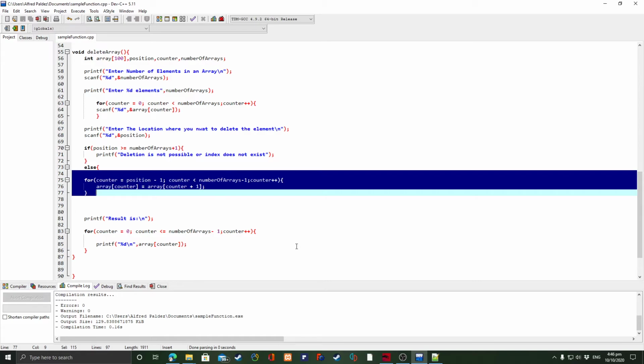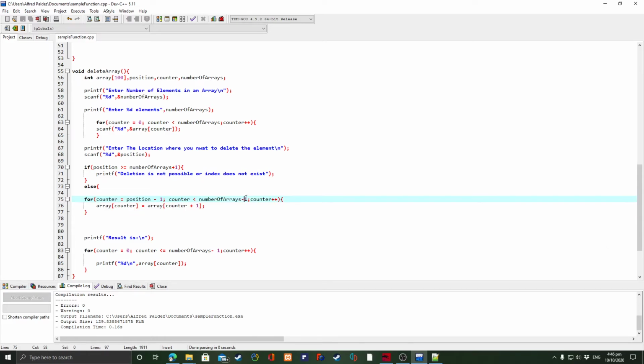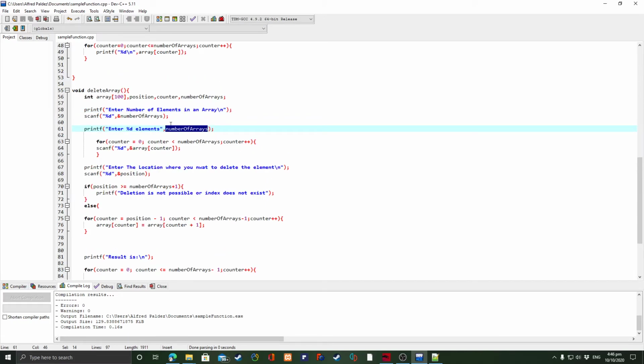Array counter equals array counter plus 1. Counter plus plus. Position minus 1. Tama naman. Counter equals position, and position. Array counter. Number of arrays. Napahirapan ako nito.